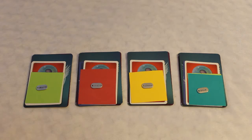So just focus on the question, what does my August 2019 look like? Which pile? See which one catches your attention. Now, if more than one pile catches your intuition, like, I need this one and this one, you are more than welcome to do so. But again, these are general readings, everyone, so please keep that in mind. Please only keep what resonates and leave the rest behind, and we'll go ahead and get started.